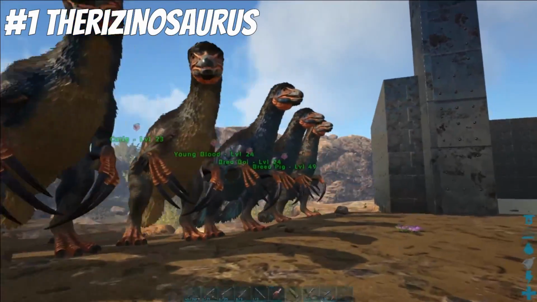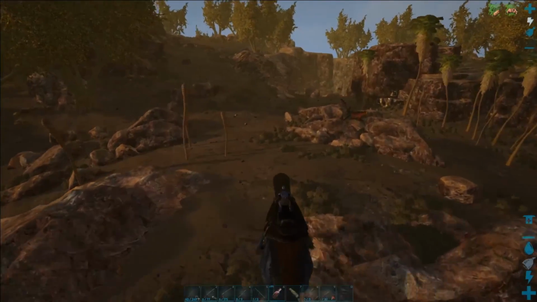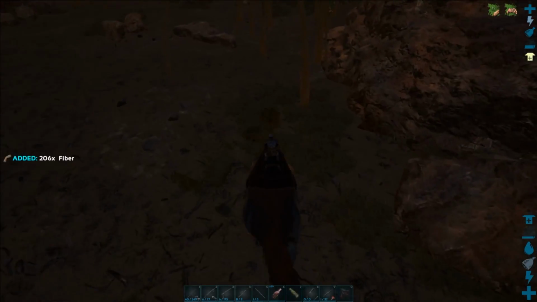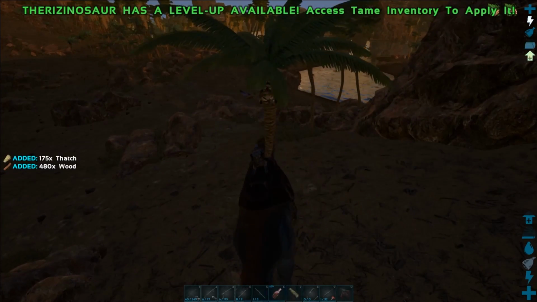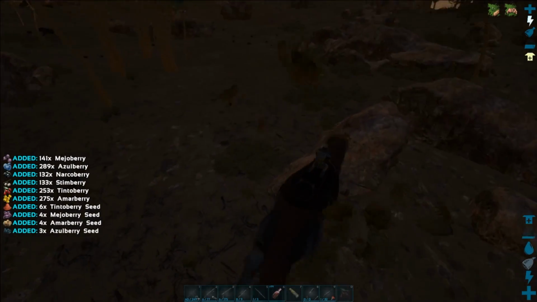Number 1, Therizinosaurus. The Therizinosaurus made it to number 1 because of its PvP and PvE utility and capability. Personally, I use these guys to gather fiber with their scissor-like fingers, but they're also great at gathering wood and berries. If you're fighting the broodmother, then Theries are the way to go.